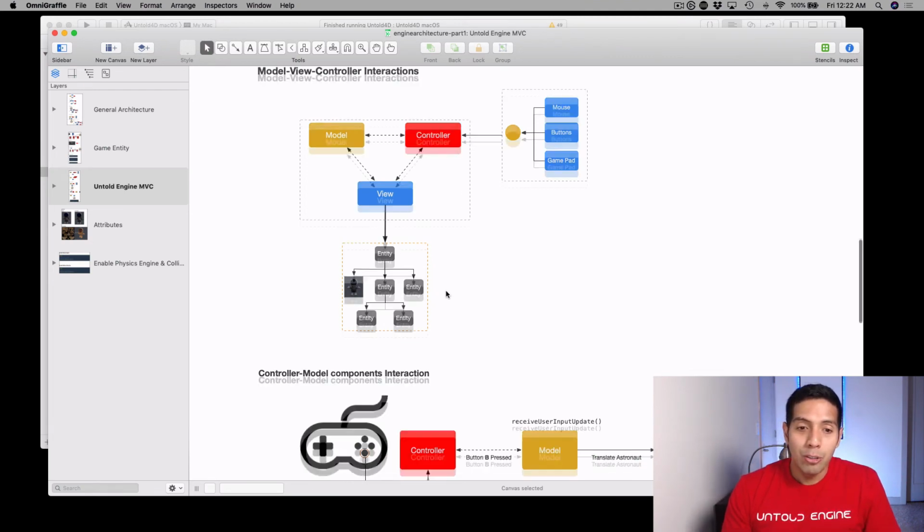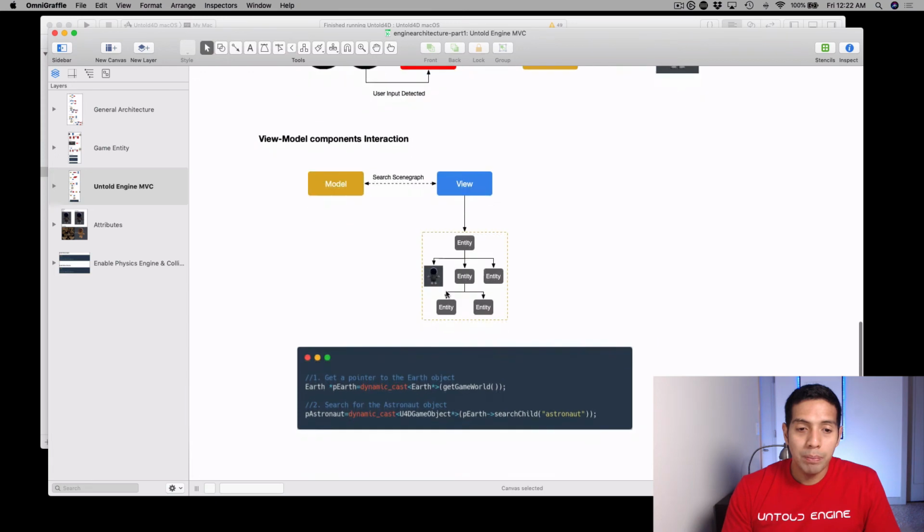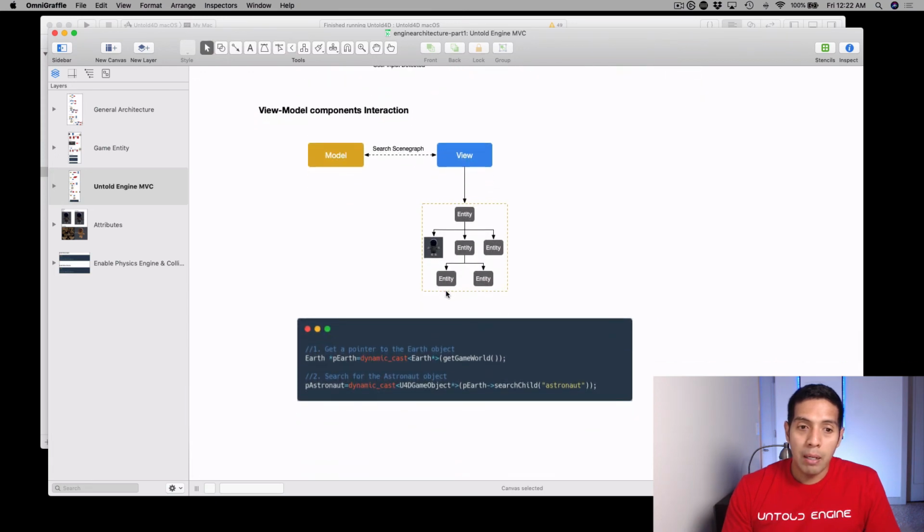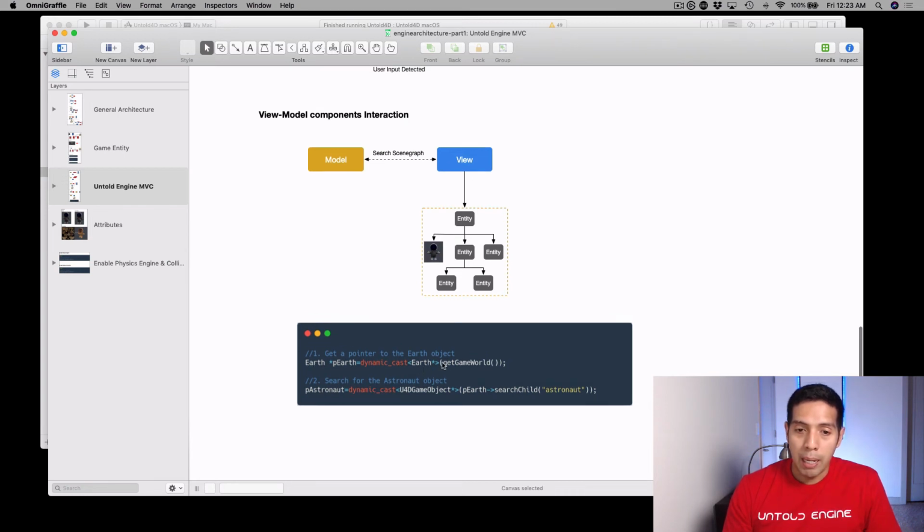All right, so just so we know, one way to search the scene graph is, number one, to get a pointer to the view component. And this is how we will get a pointer to the view component, using the method getGameWorld.